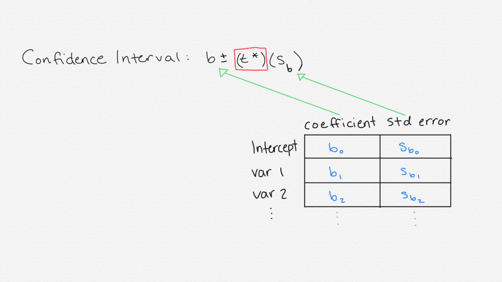The coefficient and standard error will be given to you either with the regression output or just as part of the problem. The part that won't be given is this t-star. T-star is similar to a test statistic, like what you might have seen from hypothesis testing, but it's kind of the opposite. Instead of computing a test statistic to then get a p-value, we're going to use the confidence level to set the p-value and then work backwards to the standardized test statistic. So that star means that we're starting with a standardized p-value and working backwards.